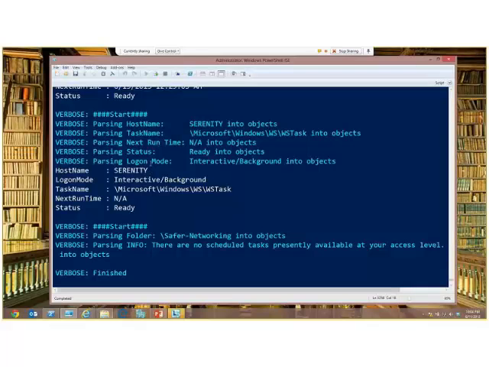Now, this is not using ordered hash tables, so the order can be a little bit different when I actually write it versus what this verbose parsing does. That's why they're not quite in the same order. But this is the actual output here. This is an actual object that's being written to the pipeline.